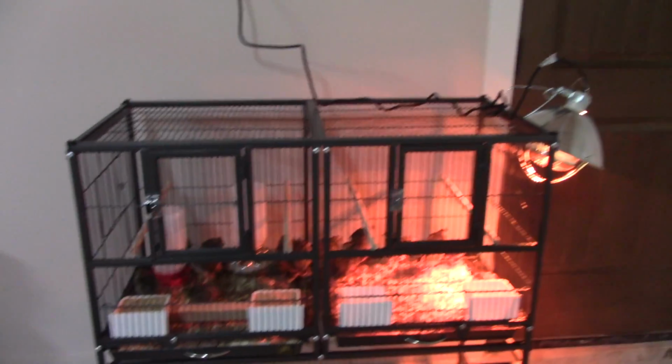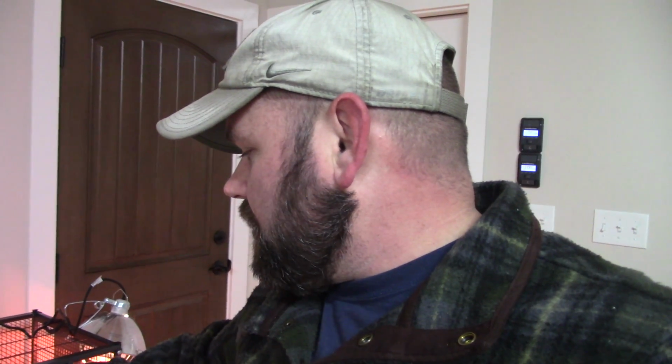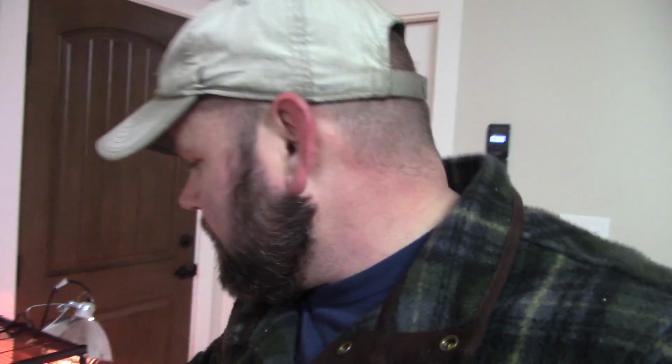So I was going to order another one like it, but Mark turned me on to some cages that he has. So I ordered those. There's going to be 6 cages, probably about the same size, where this will be my grow out pen, and then the breeding pens will be for whenever I get them next week or this weekend. Once these get bigger, I'll be able to sex them. I don't think I can sex them yet. They're just not starting to feather out really well.